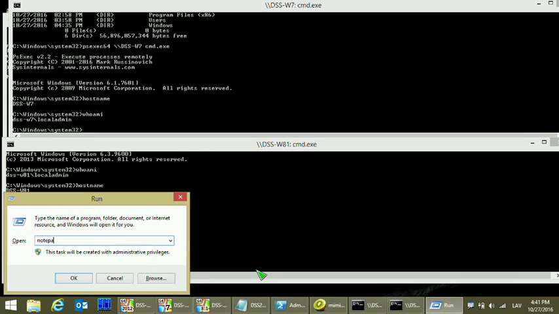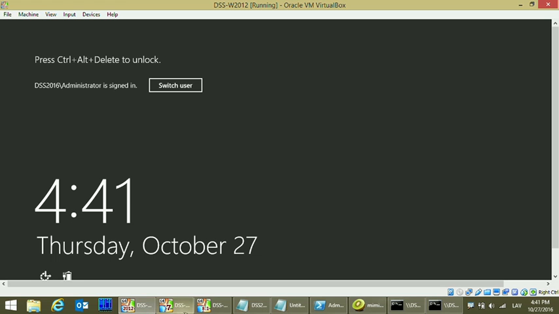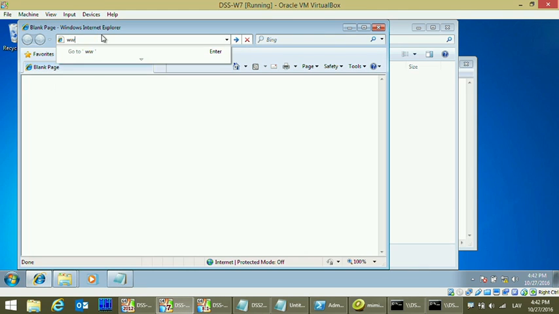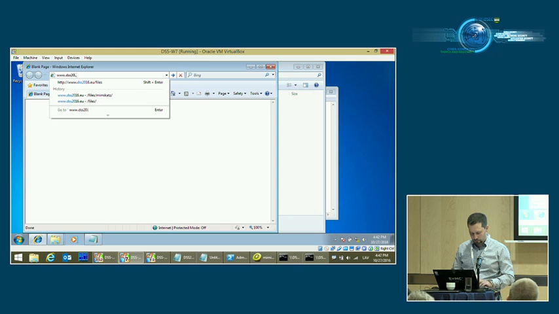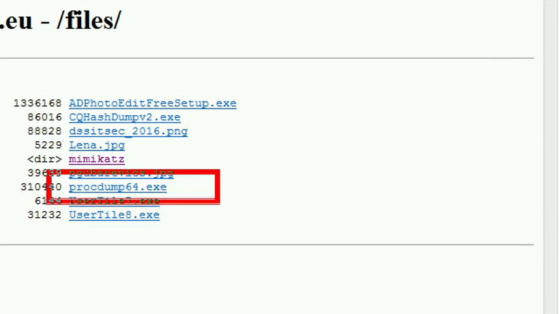Let me write it down somewhere. Invoke-WebRequest, HTTP, the DSS 2016 EU site, and what was that executable? I will check it from the website. I want this one.